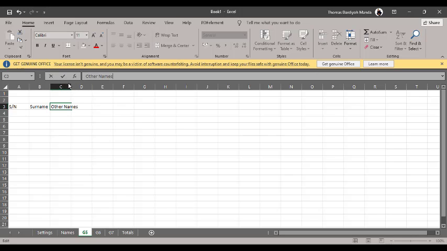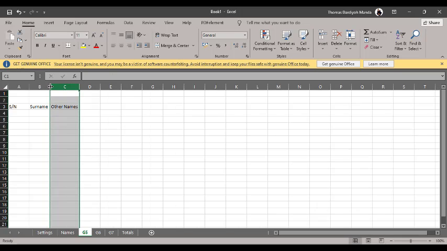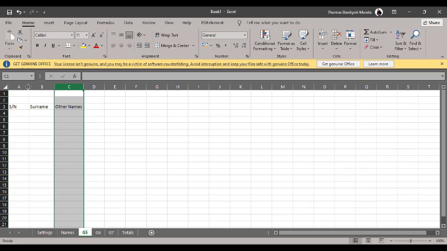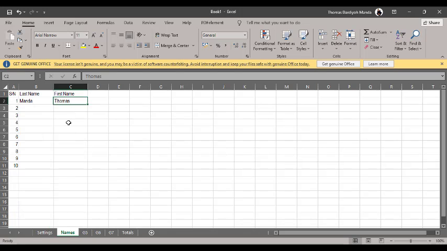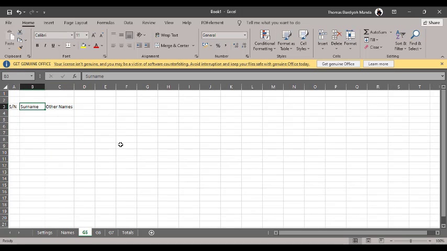Alright, so we have the serial number, surname, other names. When we go back, here we've used the last name and first name.